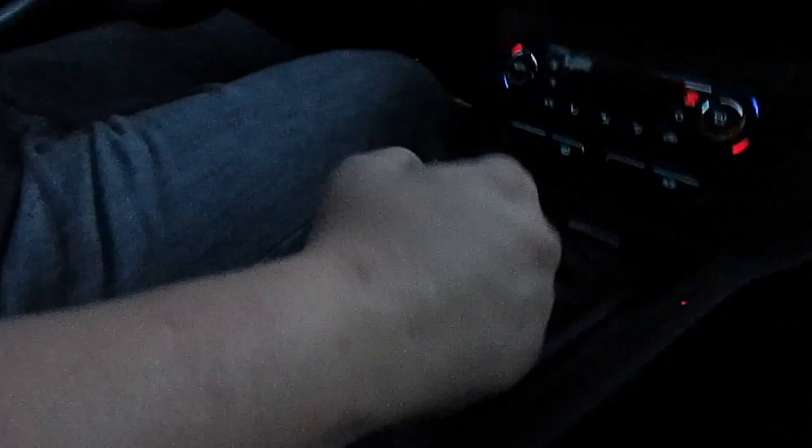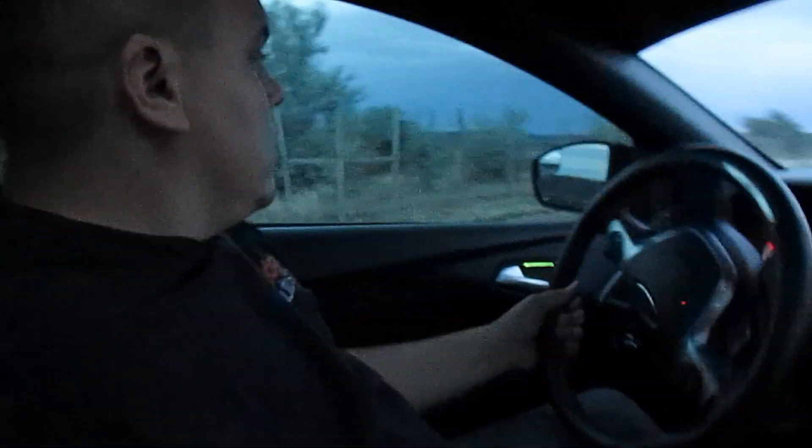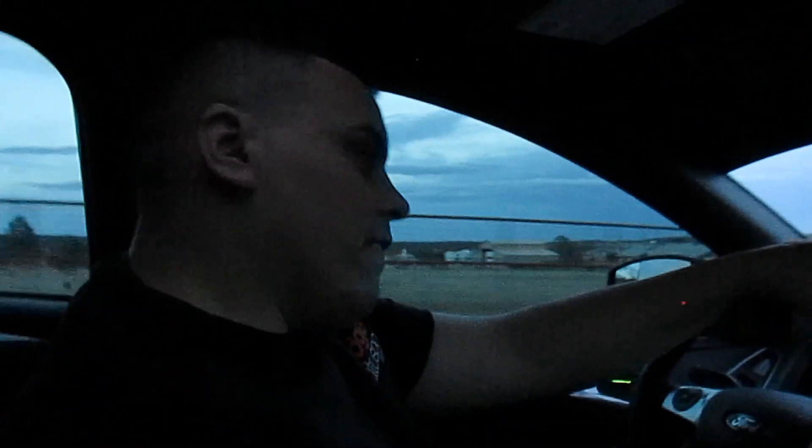If you take a look at this, we have edges instead of it being perfectly round on top. So getting used to finding a position where the hand fits perfect and is comfortable is going to take probably a couple days. But overall it makes it feel deliberate — that's a good word. When I move it, it feels like I'm actually pulling on something, instead of the lightweight one where I know I'm moving something but it doesn't feel like anything.